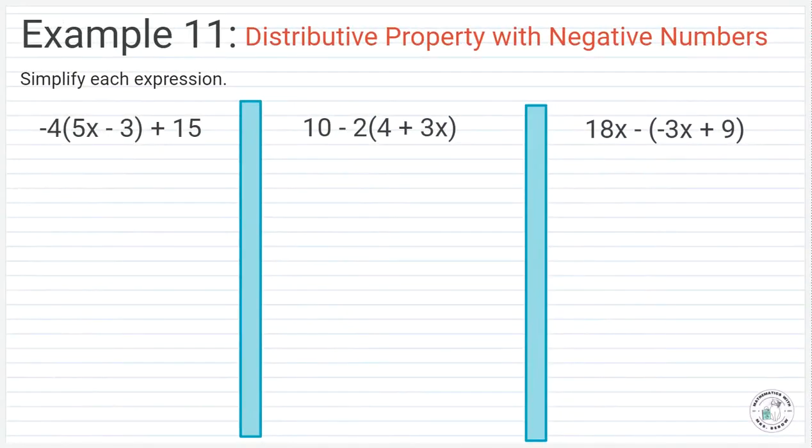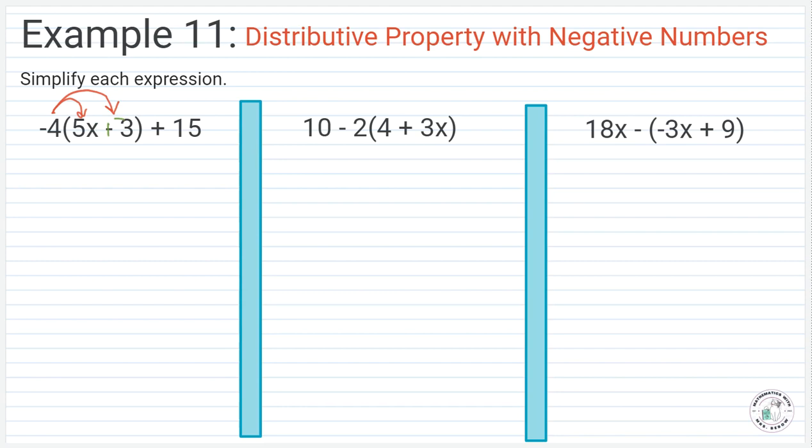All right, so taking a look at just a few more examples. The one on the left says -4, and then in parentheses, 5x minus 3 plus 15. So first step, get rid of those parentheses. So to do that, we have to distribute. -4 times the 5x, and then we have a -4 times that 3. But again, it gets kind of tricky when you have that subtraction sign in front. So taking the time to rewrite that as a plus -3 really wouldn't be a bad idea.